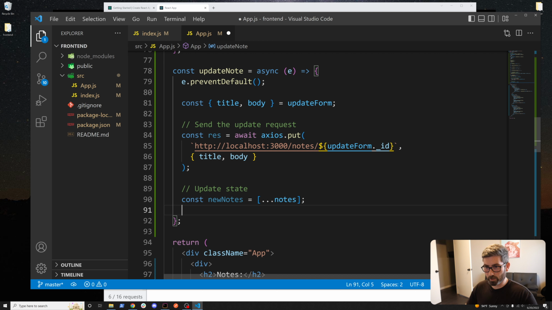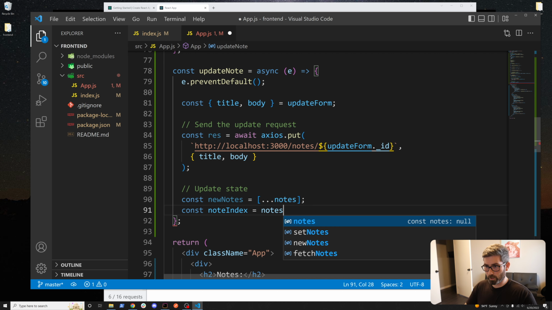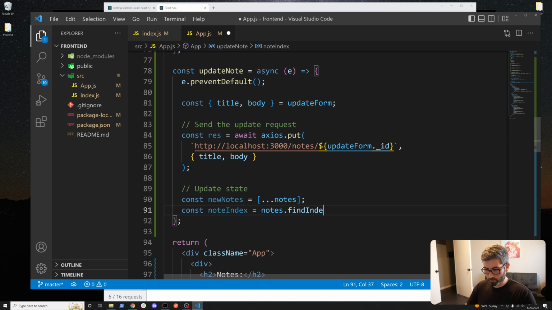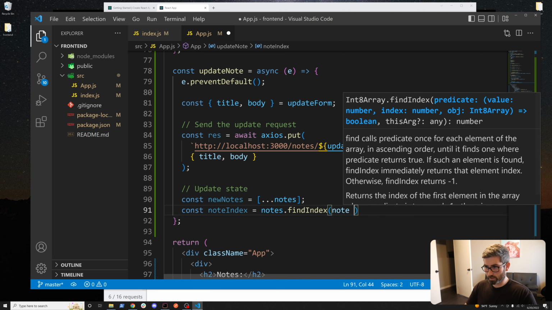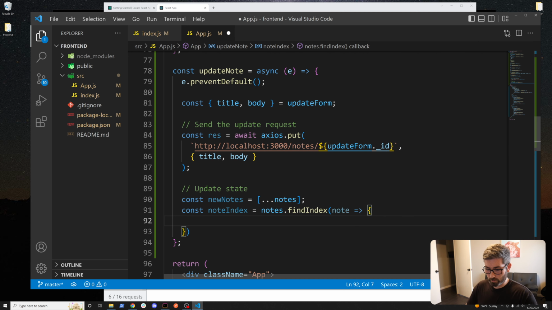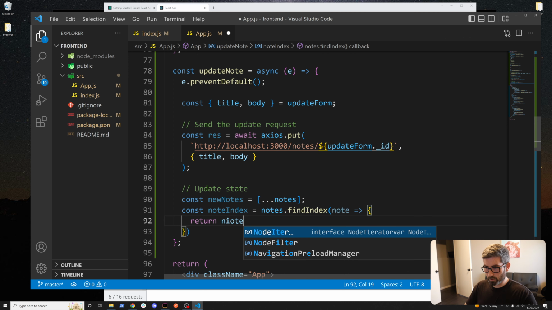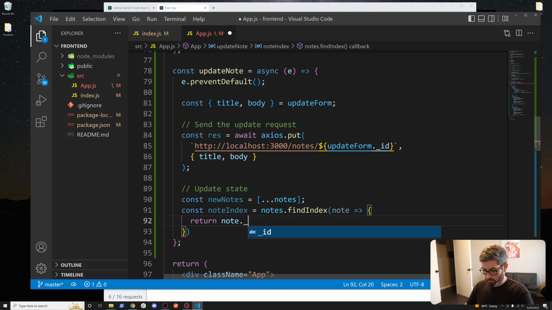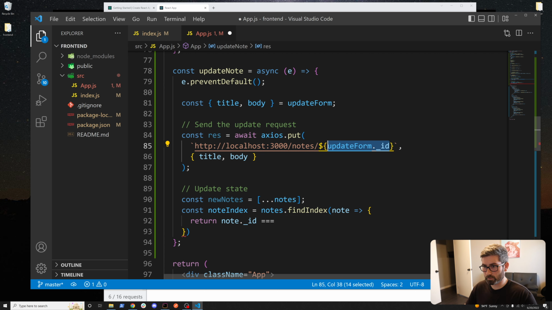So to do that, const noteIndex is equal to notes.findIndex. And this gets a note, and we want to return where note._id is equal to the one we updated, which is updateForm._id. So now if these two match, it's going to return that index position.